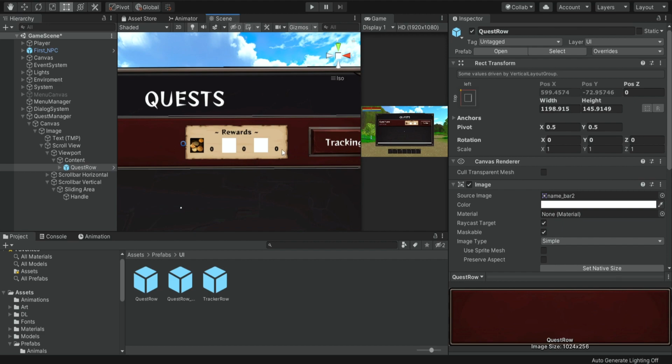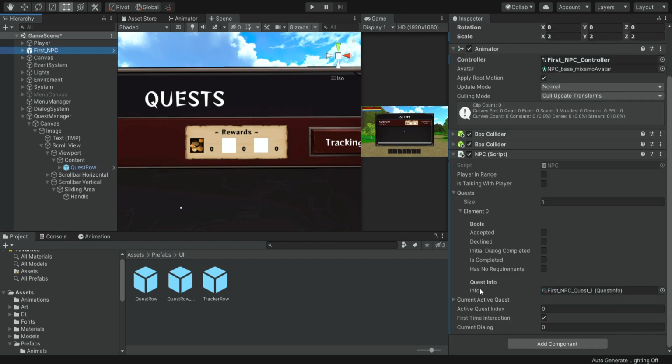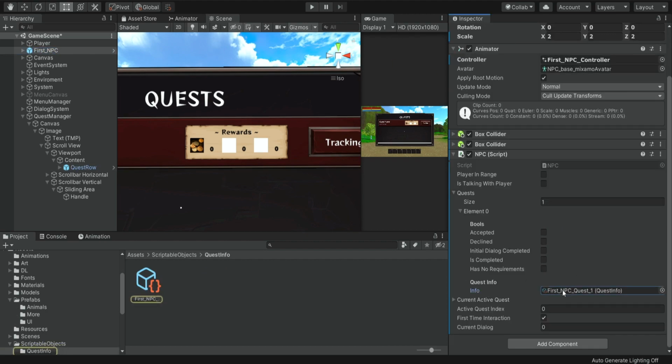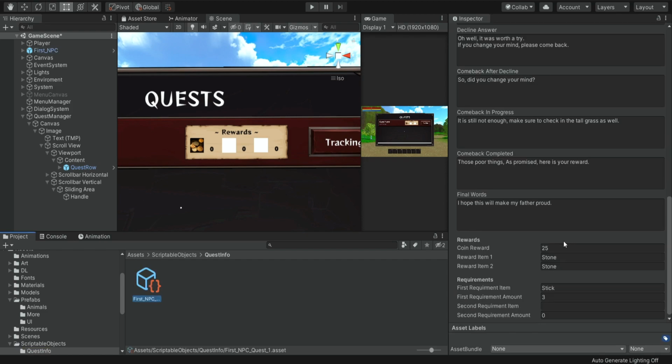I do have these over here. I do have the UI. But if we go into our first NPC and we go into the quest info and we open it, we can see that our rewards are simply the item themselves. We don't have amounts for these rewards. But if you do want to add amounts, then you can also do it.